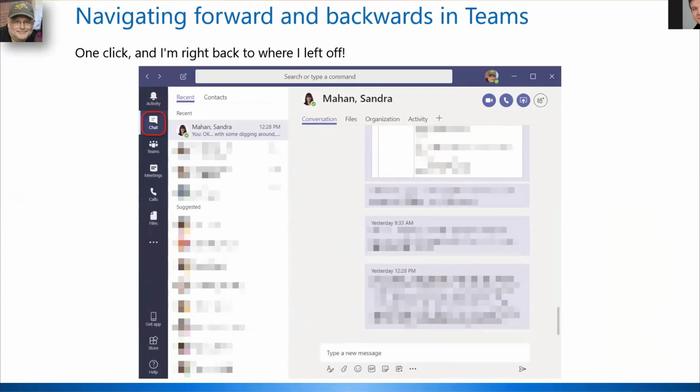And when I did that, it took me directly back to where I was before. So I'm starting to find that that is a great way to navigate back and forth. It allows me a little bit more freedom and less mental anguish when I have to leave a chat screen or a team screen to look up peripheral information. I know I can get back there just by clicking the back button 2 or 3 times instead of having to figure out, okay, I was in chat, who was I chatting with, who's the person I need to find. I don't have to do that anymore. So that's really cool, and I kind of like that approach.